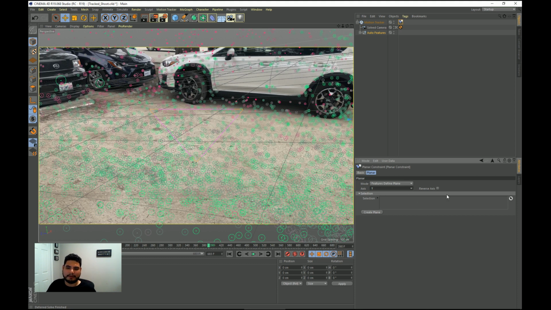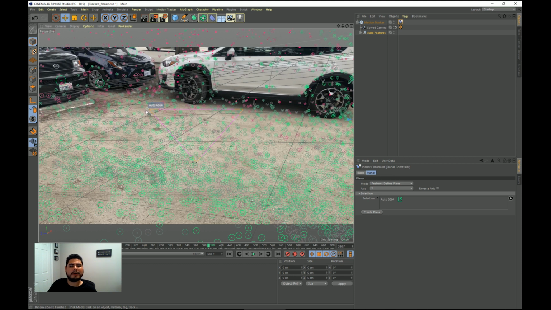But this all depends on how you want to set your floor plane, or whatever you're tracking. You can set that orientation here. So the next thing we want to do is select this arrow. And now you'll see this pink triangle pop up. It takes 3 points to create a plane. So what we'll do is select some points within our scene that will represent the floor. That way we can create that floor plane.